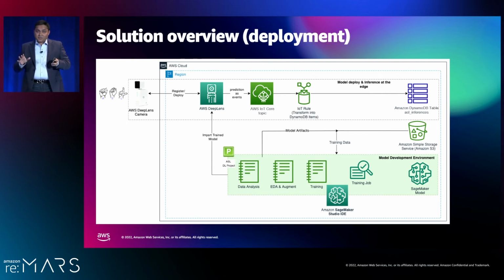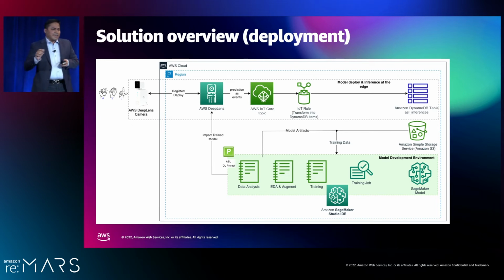One thing I do want to mention is that we built this solution to be AWS native. That's why AWS DeepLens is the obvious choice. But if you have a Raspberry Pi based camera, sure, go ahead and use that, and maybe the deployment steps will change a little bit. Other than that, everything will be the same. So let me walk you through what AWS DeepLens is. AWS DeepLens is a deep learning enabled camera. It is integrated with several machine learning services and also has the ability to do local inference on the deployed model.